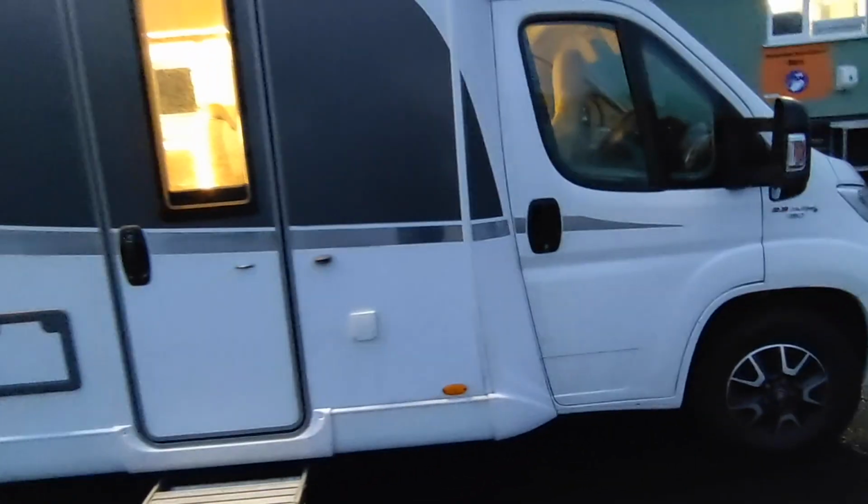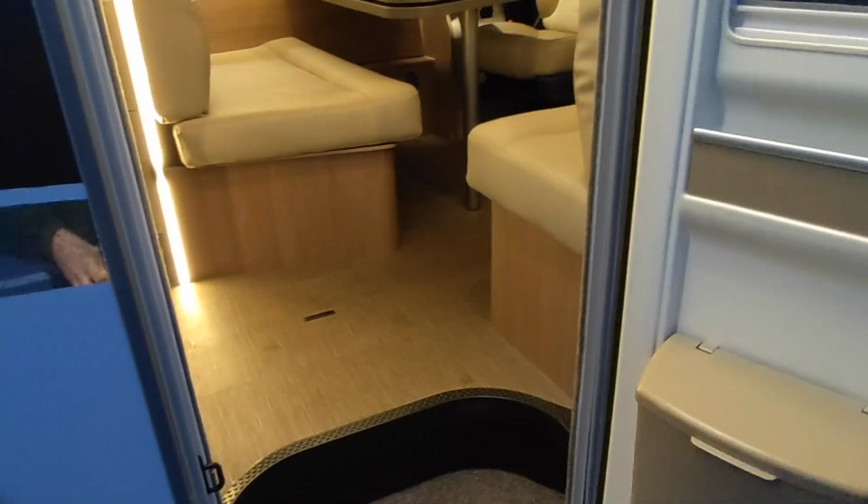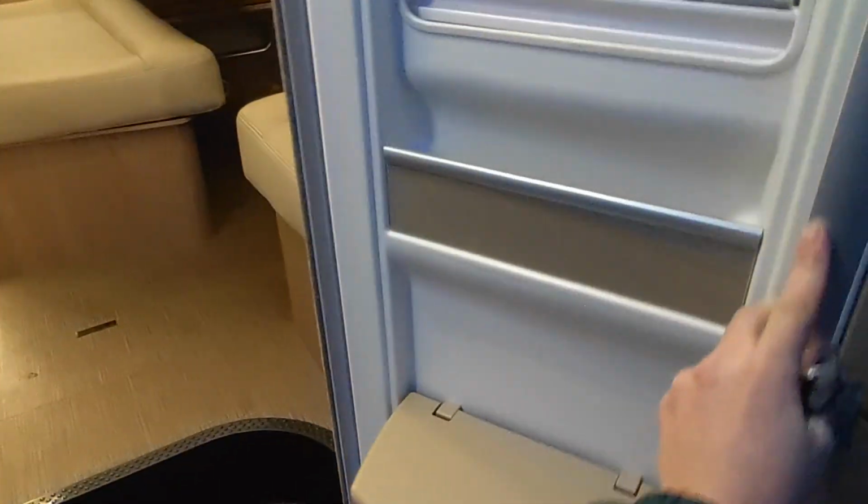So that's all good. So it's a lovely, lovely van outside. Price on this one is £59,995. In this day and age when actually you'll struggle to find any new vans, it's a really good buy for someone, this one. So you open up your very wide habitation door there. You've got a wide step, wider than normal door, which is centrally locked with a big window in it and a bin, which is lovely.